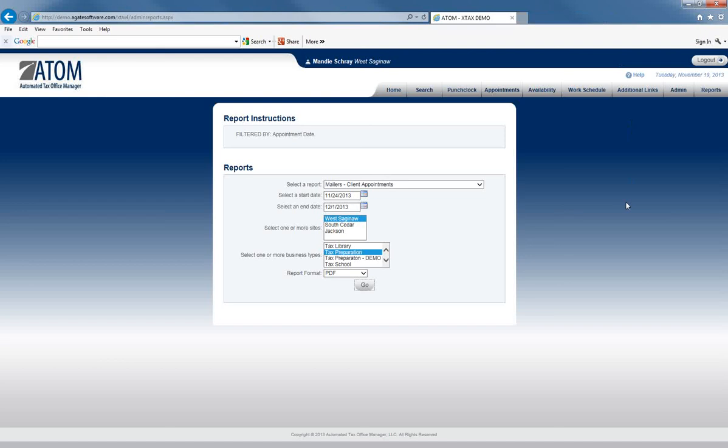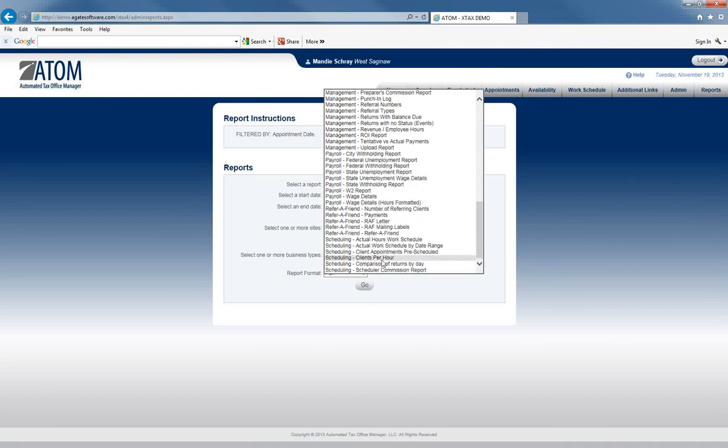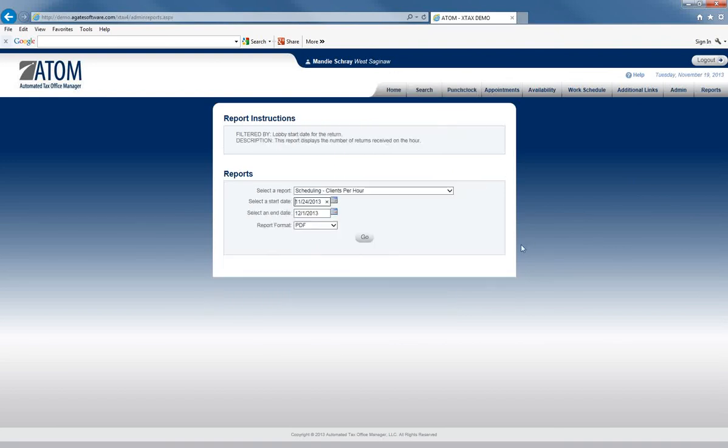The last report that we're going to look at for scheduling is going to be called Scheduling Clients Per Hour. So we'll scroll down to Scheduling Clients Per Hour. And what this report is for, personally, I use this report when I'm building my work schedule.